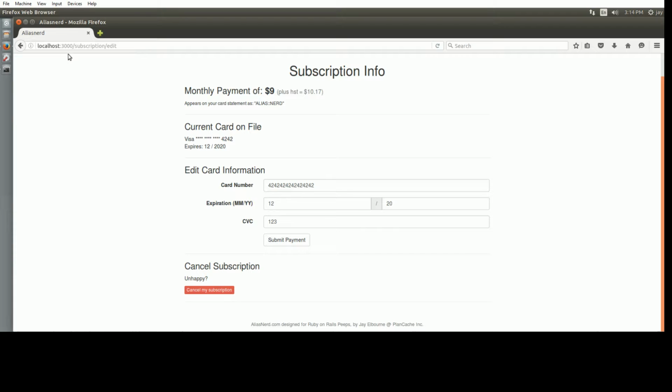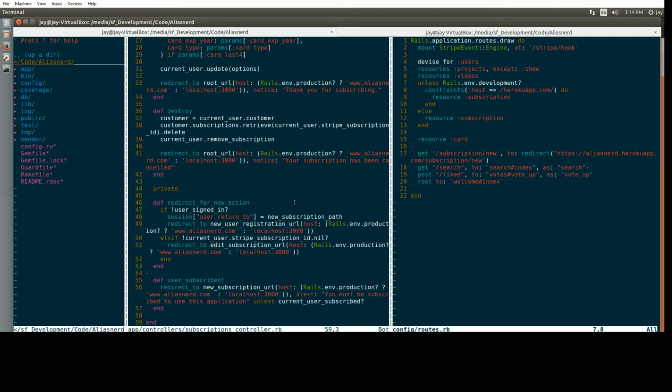So this edit one as well needs to be redirected. So I believe this is just edit. Now I don't need to technically do this.